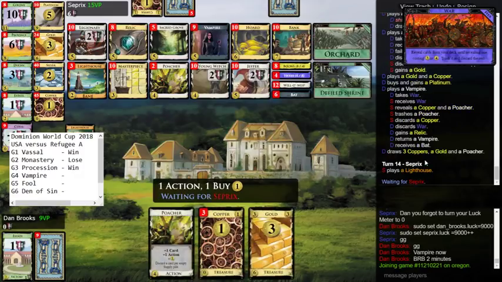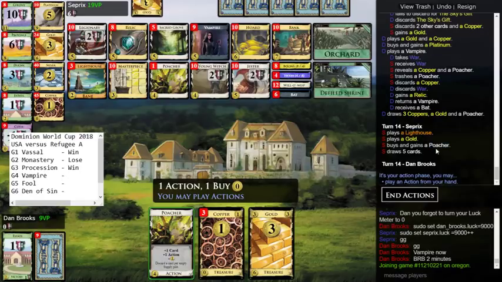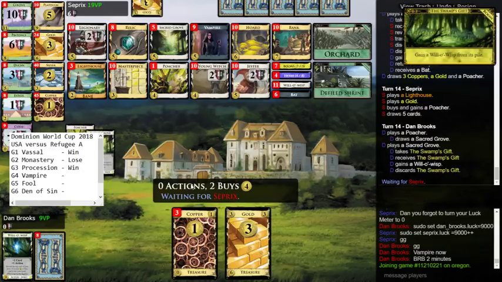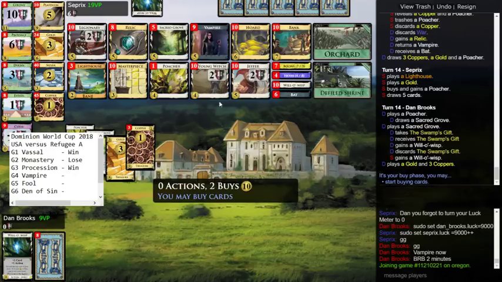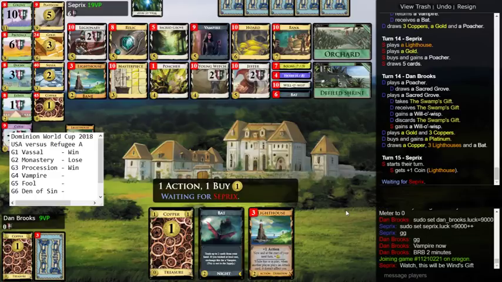So I trashed one of his poachers. Ooh, interesting actually. So that means that the split is currently 5-3. Okay, so I'm playing one of these. Oh, I get a Will-O-Wisp. Cool. Alright, so I think I'm winning the plat split 3-0. Which is definitely going to hurt Seprix in the long run.